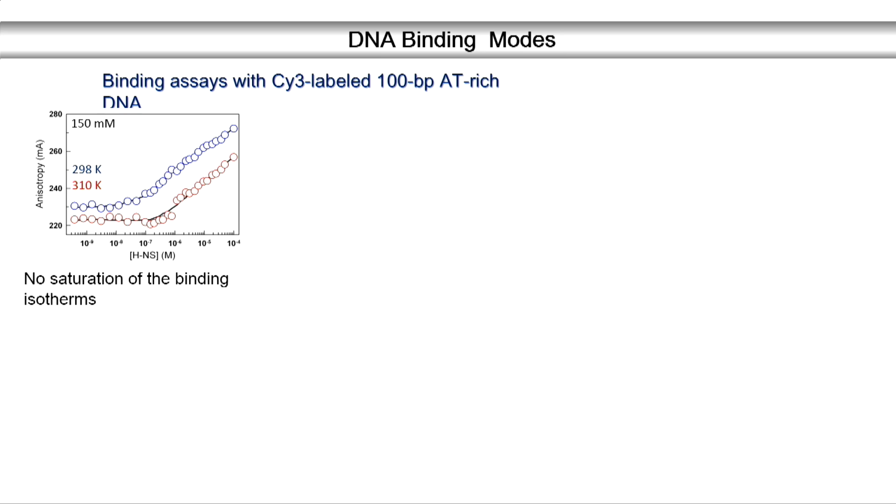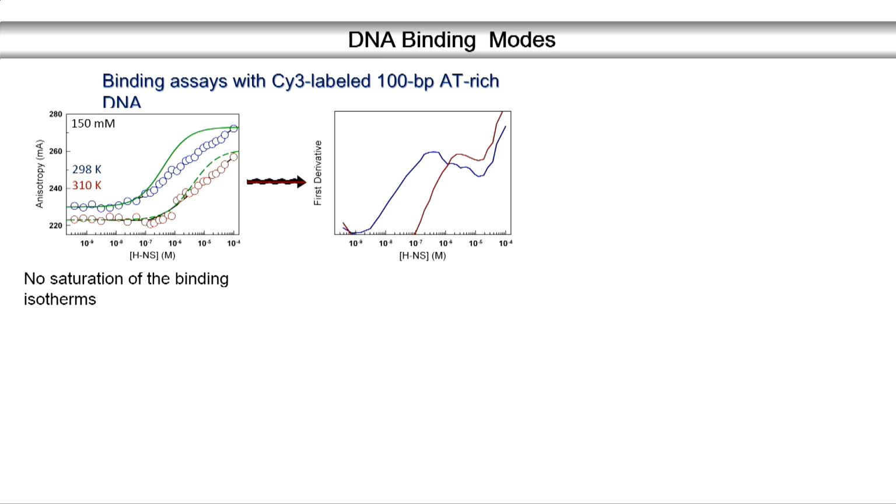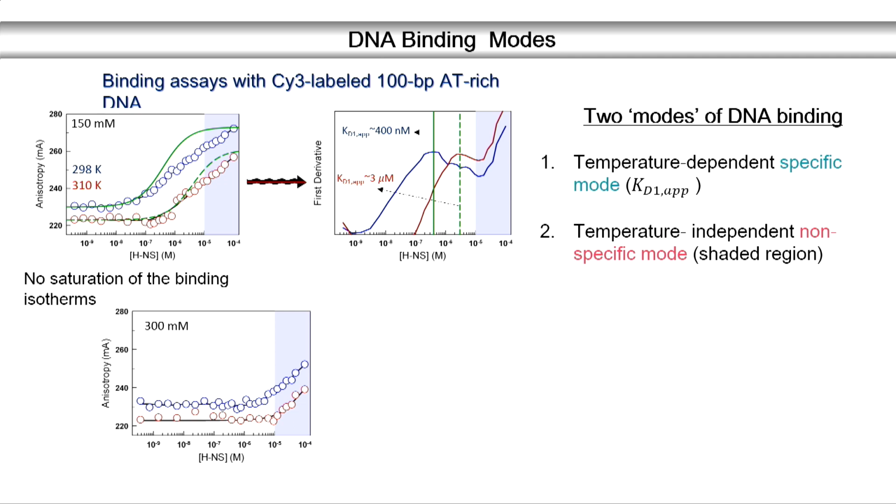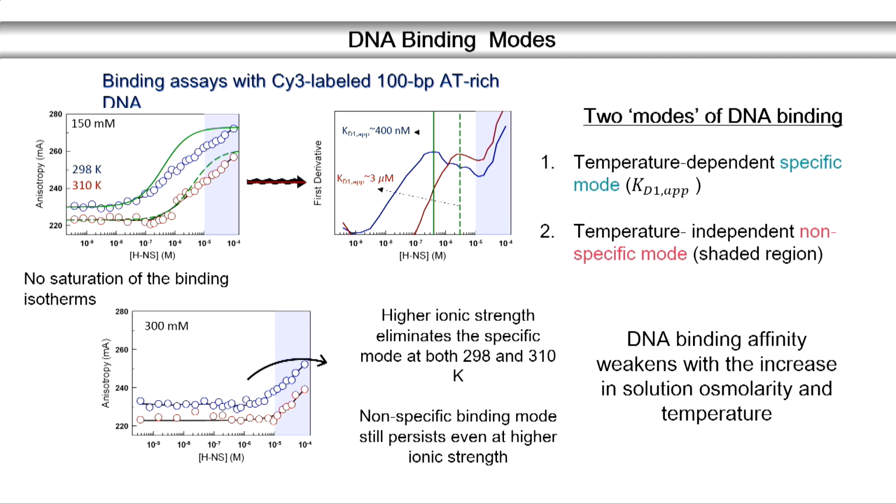So if you think that this phosphomimetic mutation is not oligomerizing, the question is, does it still bind DNA? And what we find is, I'll just go to the next part, which is the ionic strength dependence. I'm sorry, I thought I had it in this slide. But what you see here is that when you increase the ionic strength of the solution from 150 millimolar, despite the fact that you have higher order oligomers present, at the 300 millimolar ionic strength condition, we found that the octamer is the most stable state in solution. Despite that, at 300 millimolar, the octamer is unable to bind the DNA because of the screening of electrostatics between the protein and the DNA, and hence you have weaker binding happening out here.